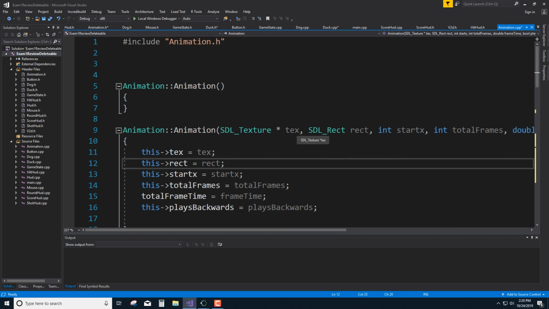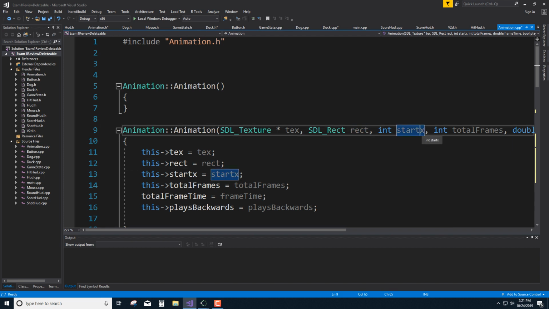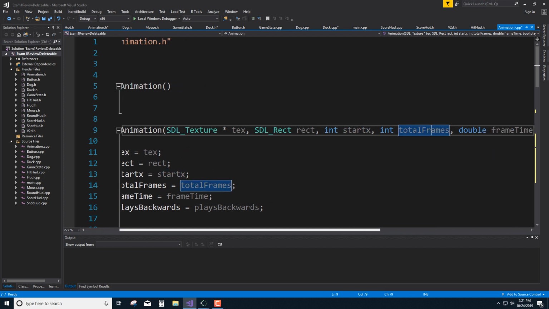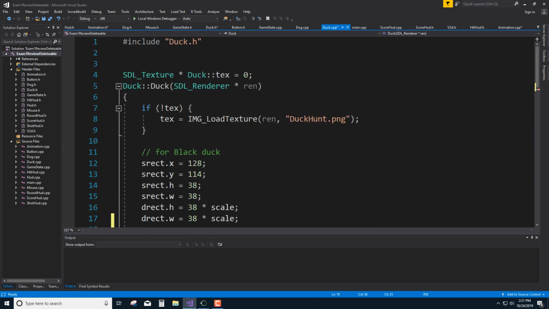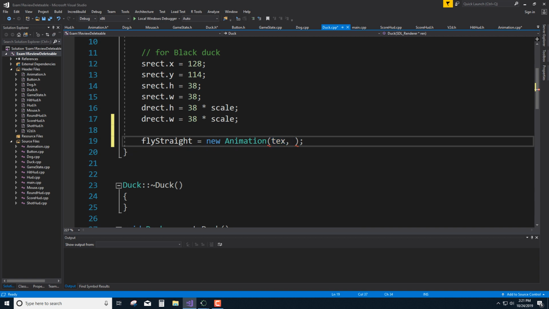So we need the texture. That's our main texture. That's the duck's texture. Oh, we'll need a rectangle starting point. All right, so let's do that. Texture, rectangle, starting point. In Duck CPP, texture is going to be the duck's texture, so we just type text. The duck should already have that, right? Yeah, that's right here. And then the rectangle, let's plug a rectangle in here, and we need all of our starting information.